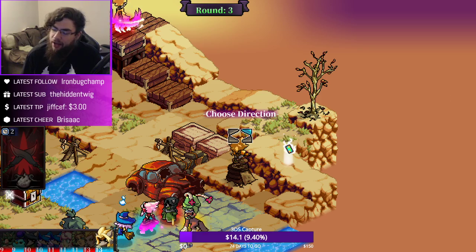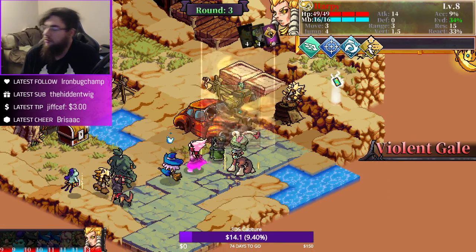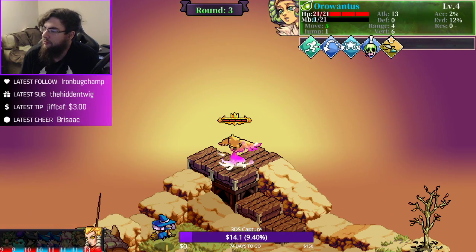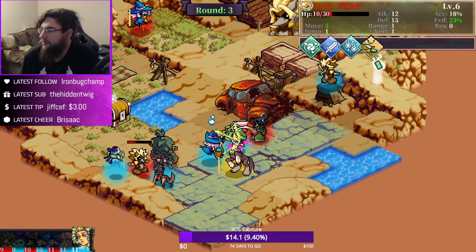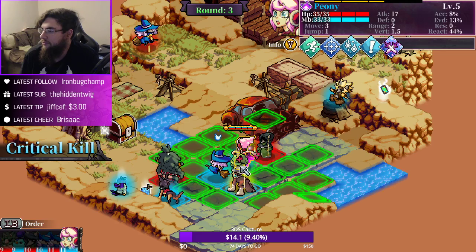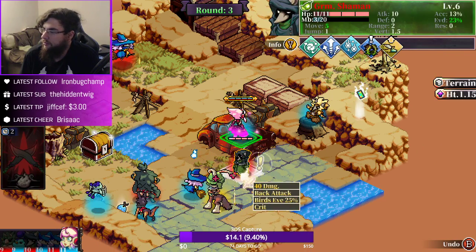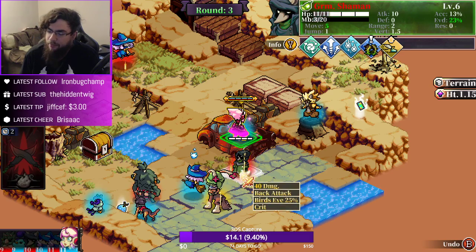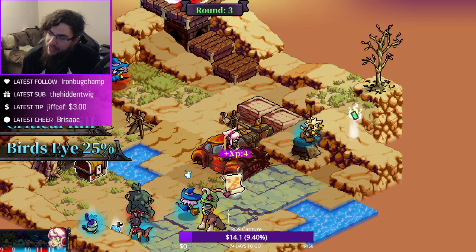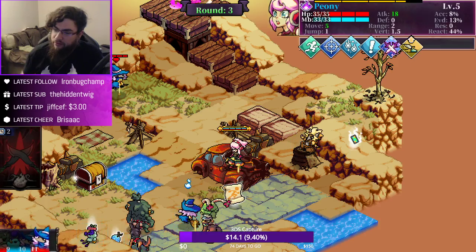The talisman is how I get more stuff. I get more summons. Yes. Bird's eye, back attack, guaranteed crit. Boom. You're done. And I stole their enchant.